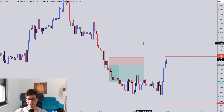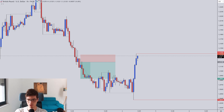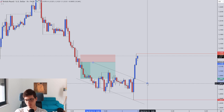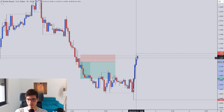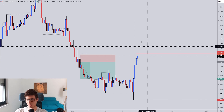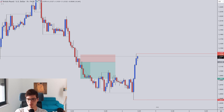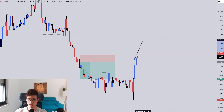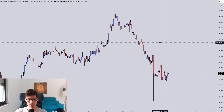Looking at the Pound now — it's formed a bit of a descending channel, not the cleanest, looking more like a flat range. But I am seeing some momentum start. If we get something like a move similar to before I'd be interested to buy — very similar setup. Or if we get a nice flag I'll consider taking that as well. I'm looking for an entry. If price continues up more, I'd definitely take a flag because the momentum would be large.